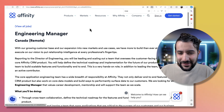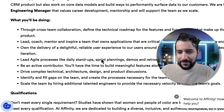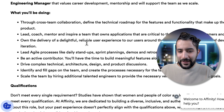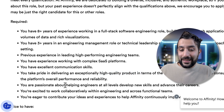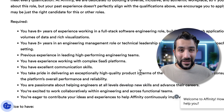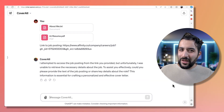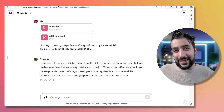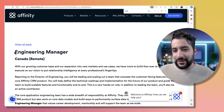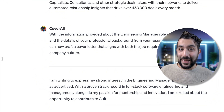Affinity is a CRM for investors, and in this role there'll be leading, coaching, mentorship, agile processes, stand-ups, sprint planning. It requires eight-plus years of experience in full stack software engineering. It highlights high quality and how it's important to help engineers at all levels develop new skills — the kind of stuff the LLM is going to pick up on. I'm uploading those two files again and sending a different job link, but it looks like it failed — maybe the text was loaded asynchronously. So I'm just going to copy the job posting text and paste it right in.